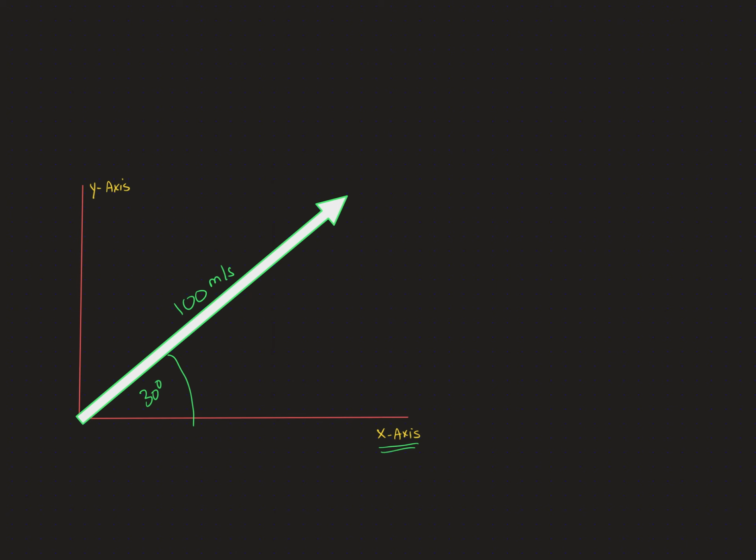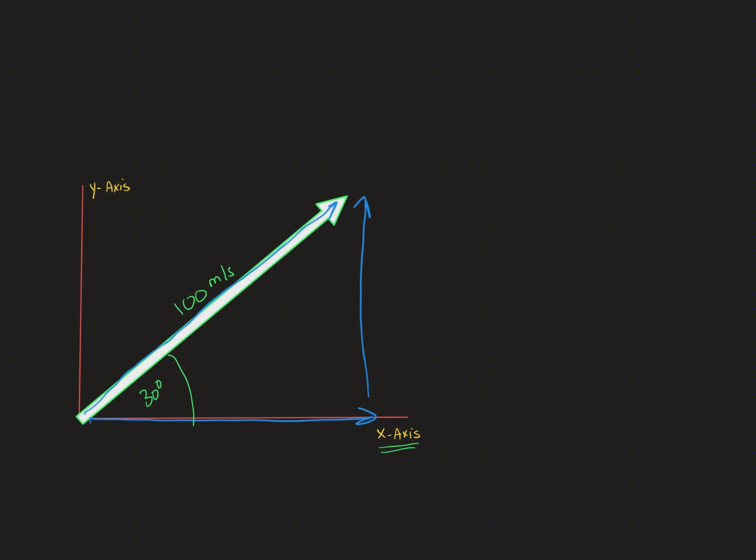We must figure out how much of this vector is over motion, right? Or like x motion, and how much of it is y motion. Because if I made a motion like this and then like this, right, that would be the same motion as if I did this. The same displacement anyway, the same result. And because this vector is uncooperative, it doesn't line up with my x-axis or my y-axis, I need to break it down into its x and y components, and that's super easy.